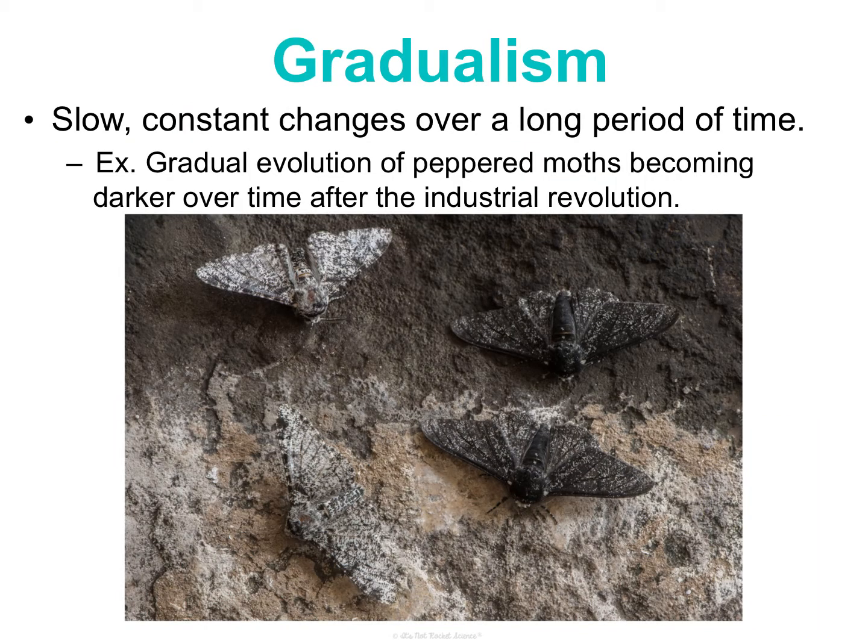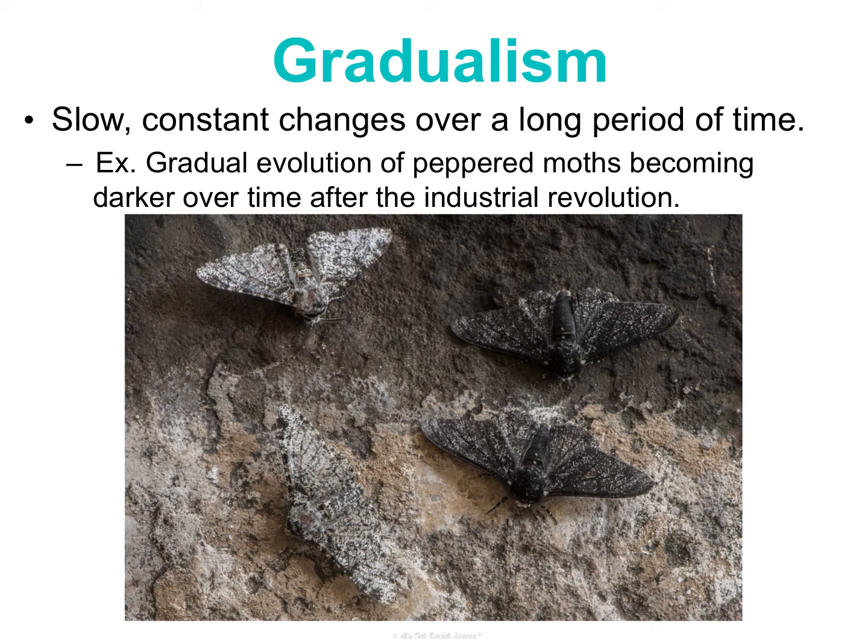Gradualism is a slow, constant change in a population over a long period of time. A good example of this are the peppered moths. Peppered moths are widespread throughout Britain, England, and they're usually just in people's gardens. But there's an amazing story that's been pretty made famous around the world, and it's really one that best describes evolution. Evolution, more specifically, by natural selection, which was Darwin's great discovery.